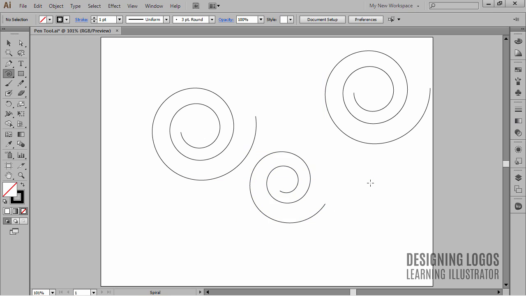Okay, so these are all the primary creation tools that you're most likely to use when designing a logo or anything else basically. In the next video, we'll take a closer look at the Pathfinder tool that we already mentioned when recreating the Schlitz logo. See you in the next video then.